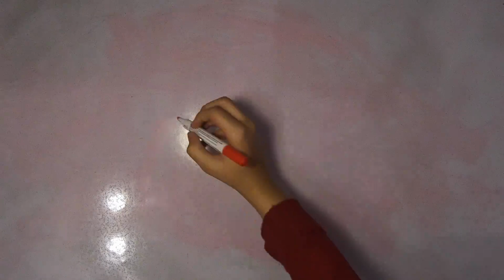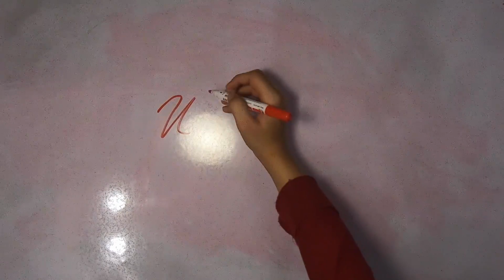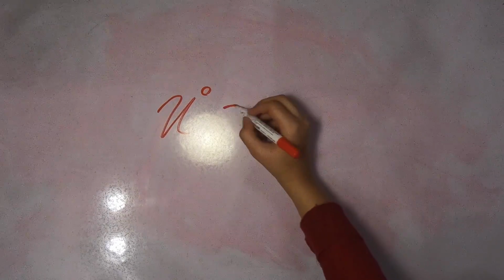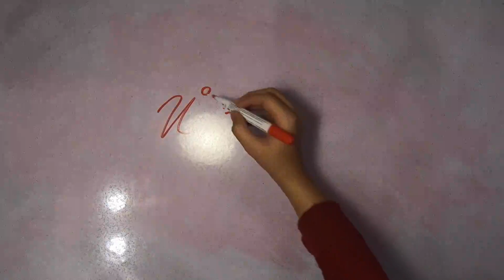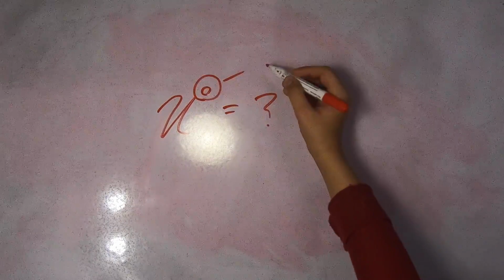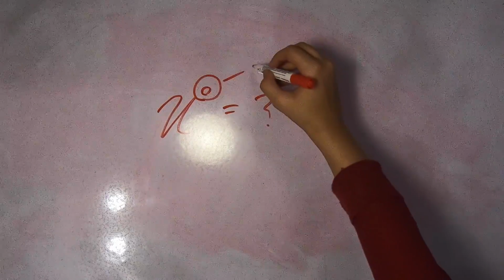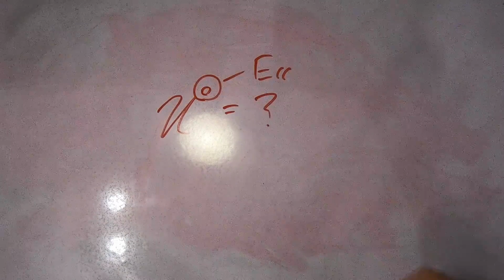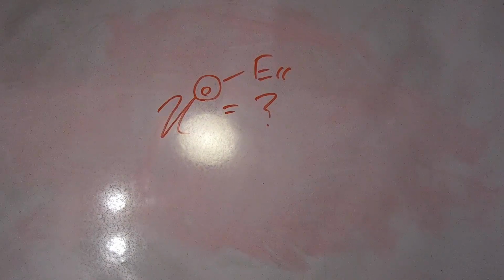Now when we have the instruction that x is raised to the power of 0, that means that we have to multiply the x by itself 0 times. In mathematics, in this case, there will be something called an error, because we don't know how x has to be multiplied 0 times by itself. So the answer should be 0.